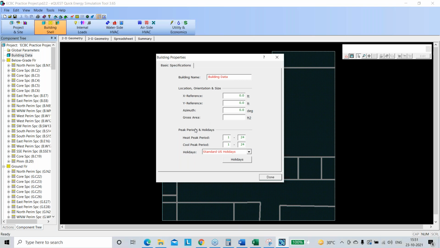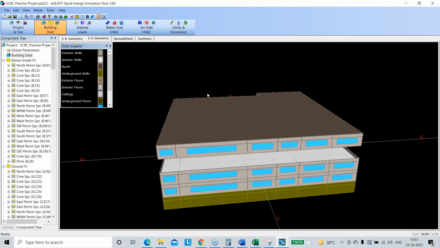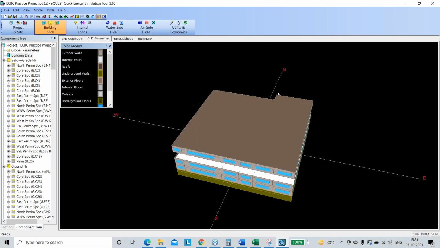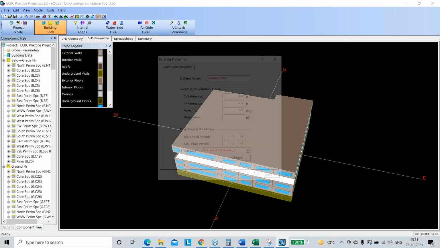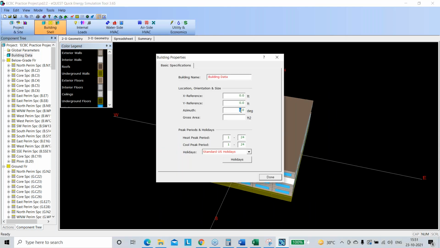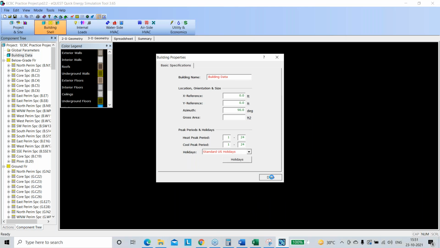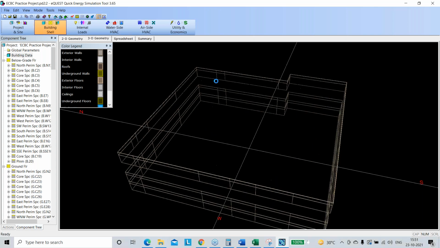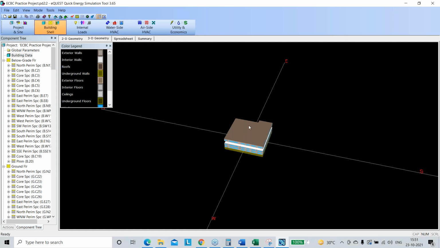Here, if you see, the azimuth is 0. Here this outward section is towards the north, but if I change this to 90 and I press done, see, this was in north. So from north, my building got oriented towards the east-west.